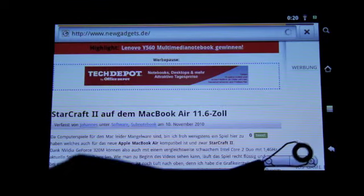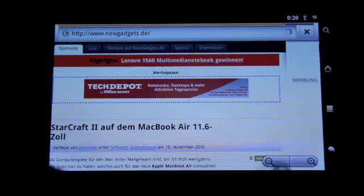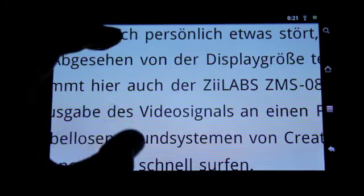And here you can zoom in or zoom out. But of course, you can also use the finger and do some double tapping or pinch and zoom.